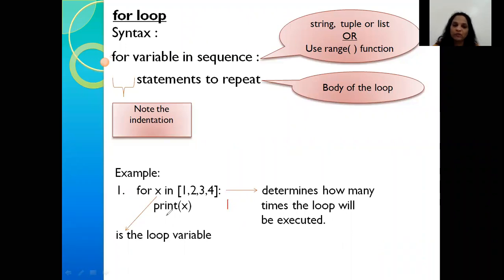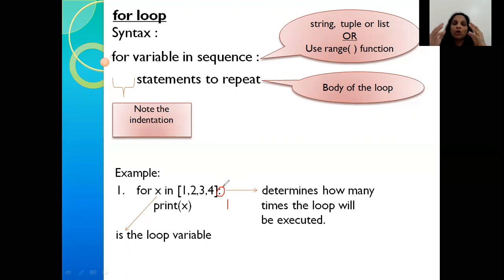After doing the body of the loop, in this example, there is only one statement as the body of the loop. You can have multiple statements also, but remember, they have to be indented. Don't miss the colon here. The colon here says for is a compound statement. What are compound statements? I told you earlier. Statements that are not just single statements, but multiple statements grouped together.